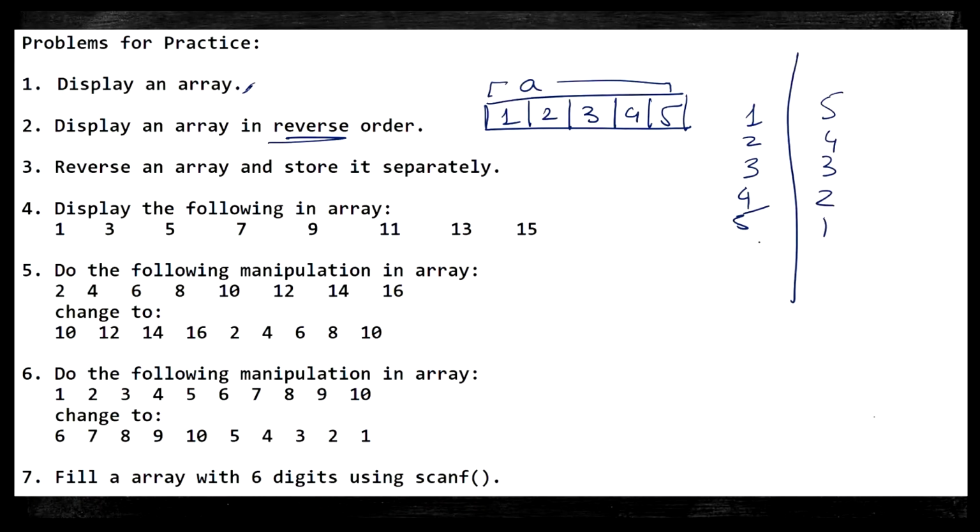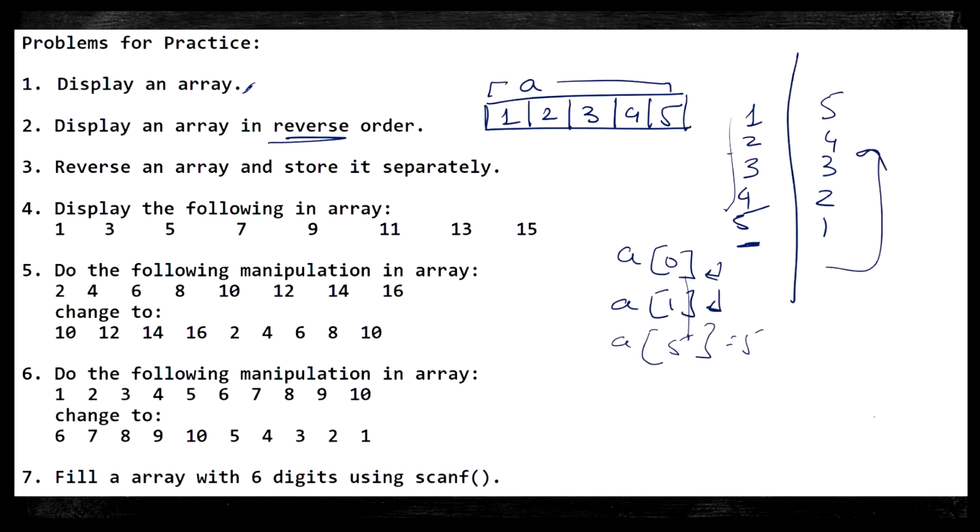If you consider the first scenario, how did we do this? We did this by arr of 0, we printed this first, then arr of 1, we printed this second, which gave us 2, and like this up to arr of 5, we got this 5 value, right? So we came from 0, 1, 2, 3, 4, 5 like this to get the array in forward order. Now to get it in reverse manner, what we will do? We will run a loop from the back to front, that is from 5 to 0 we will run the loop, and we will get our output.